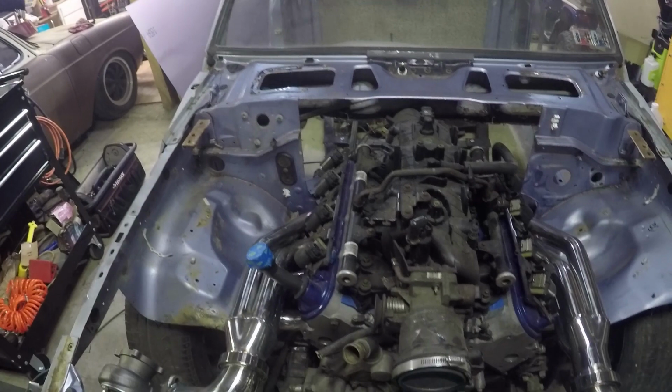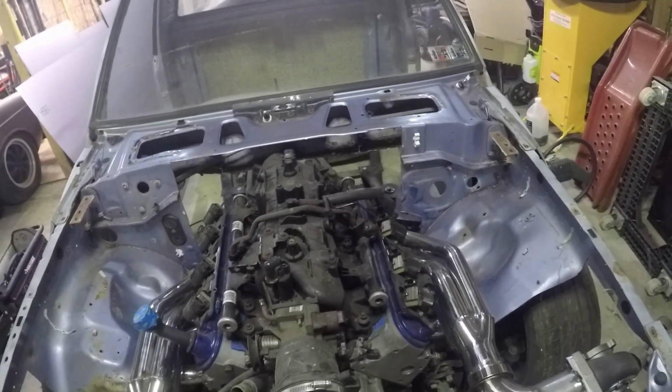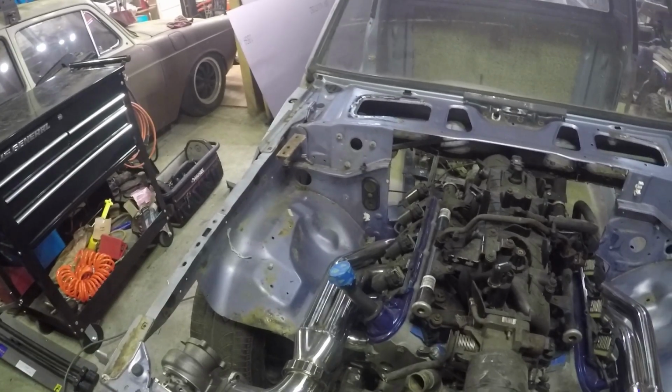So the question becomes, do we just cut all this out and just make a whole new firewall? I mean, that's what I'm leaning towards. We pretty much have it all cut out now anyway. It's not much more left to cut out. We can leave the spots where the hood attaches, or we could get rid of those too and just put 4 hood pins in. Yeah, I don't really know. I'm gonna ponder it. We'll decide in a second here.